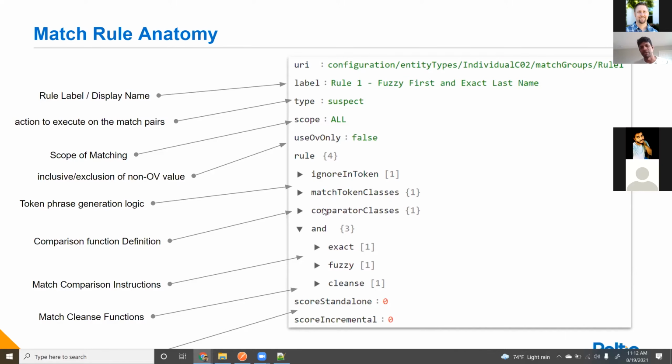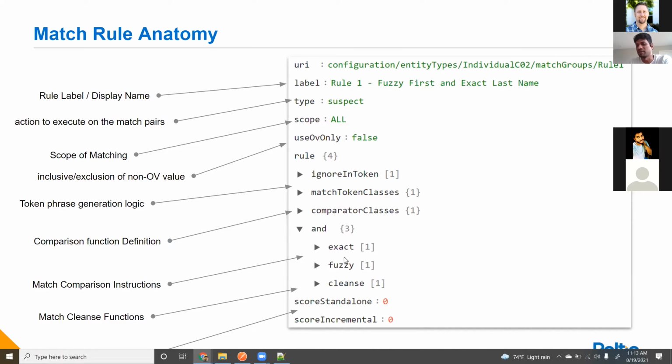There are different components to it. Ignoring token and match token are related to the tokenization scheme. Comparator classes is where you define a specific comparison function. And this right here is your statement of matching, where you use logical operators to build any complex match rule that you might have. As you can see here, there is an exact, a fuzzy, and a cleanse.